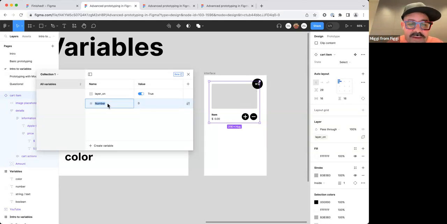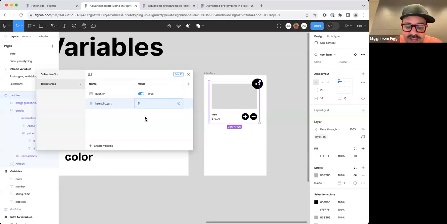I can give this number a value, and I'll just say total_in_cart, or like I'll just say items_in_cart. I want to give the variable a name that has some meaning. And if you're working with other people, you want to make sure that they understand what it is that they're working on as well. So here, I'm going to associate this value.